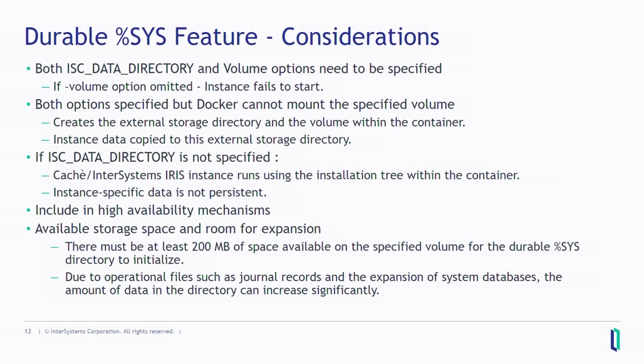To make this work, both the ISC_DATA_DIRECTORY and the volume options need to be specified, because you could just mount a volume without specifying the ISC_DATA_DIRECTORY. In that case, it will still run the container, but it will run like a normal container where all the configurations are local to that particular container.